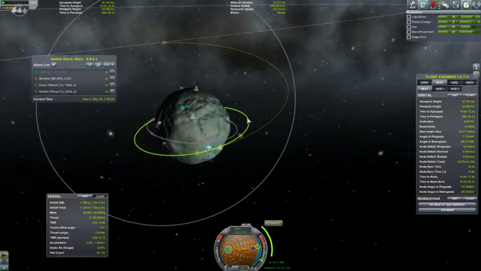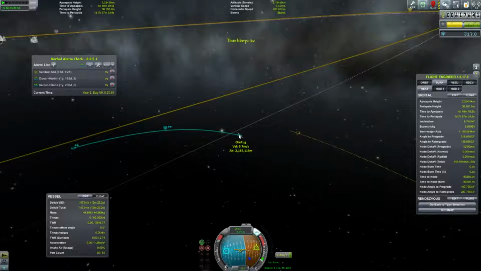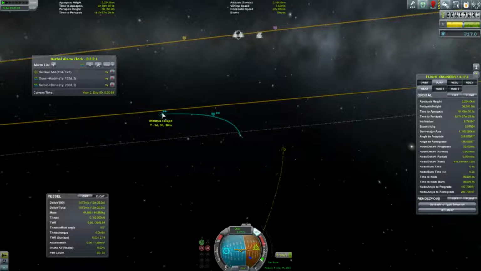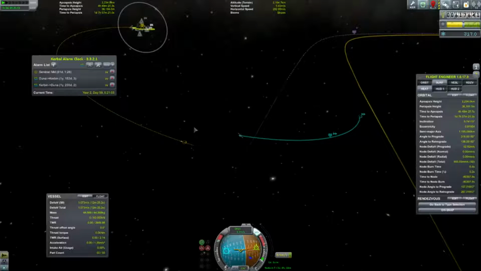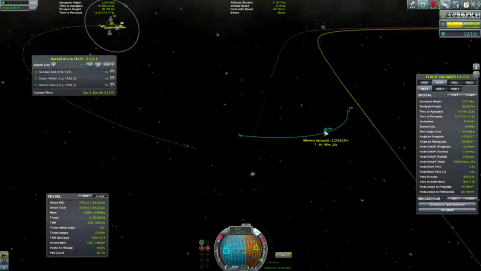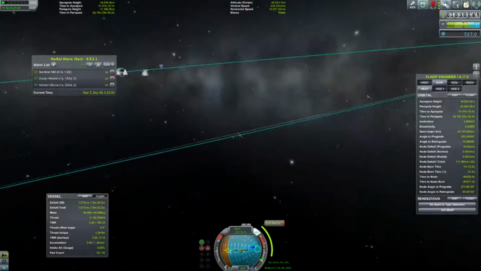Anyway, that should happen pretty soon. According to the game, in about an hour. Of course, with the magic of time warp, it'll take much, much less time. That's really the deal here. I definitely do want to clear up this contract as soon as possible. And there we go, maybe. We're in Minmus sphere of influence again. Oh, it's being a bit disagreeable. There we go, we got this contract and we're back at about 1 million.